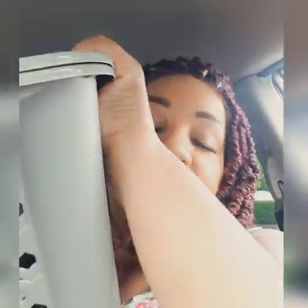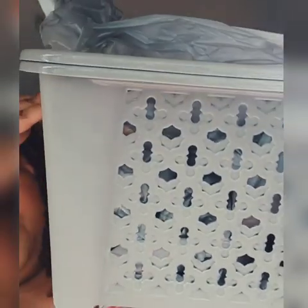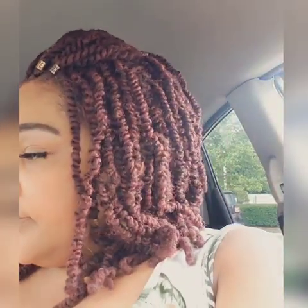Speaking of the storage containers, here's 2. These are big. I got 2 of them in gray. And then I found these that matched at a different Dollar Tree, that Dollar Tree that I was just speaking of. And they had other colors, as you've seen on the in-store. These are not so flimsy, so that is great.